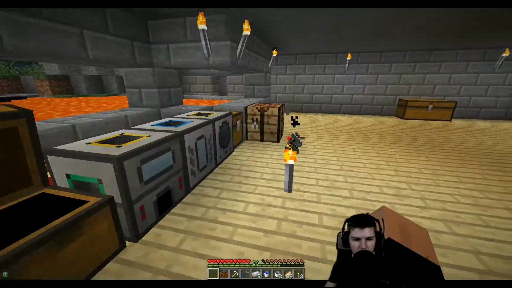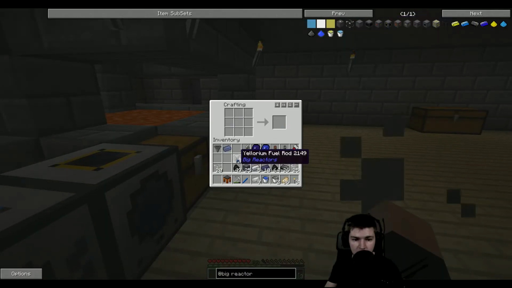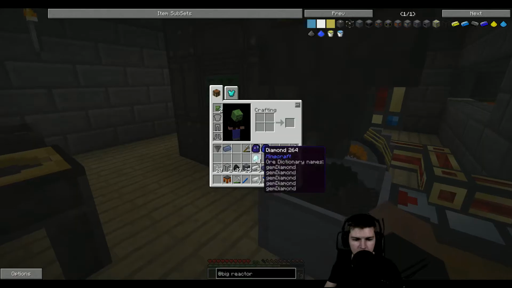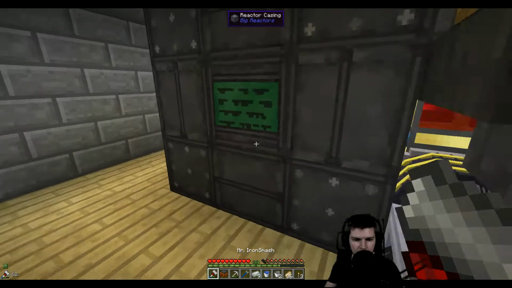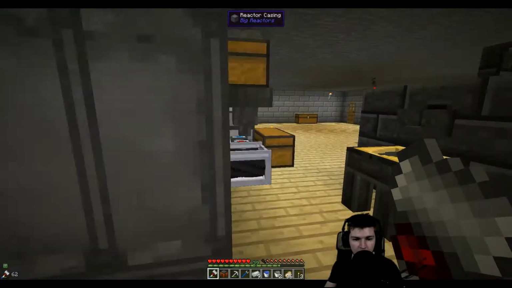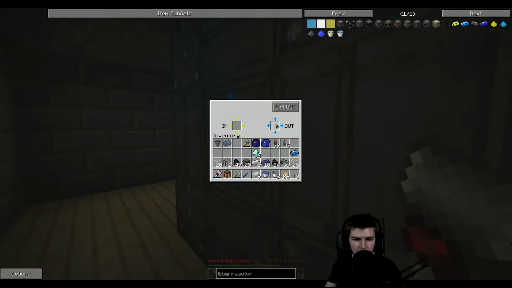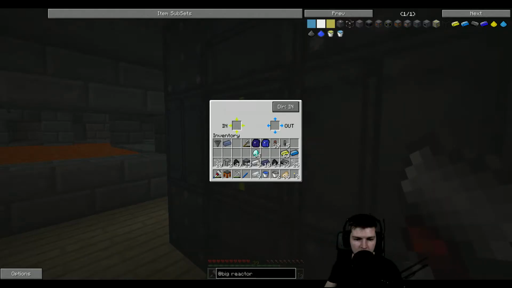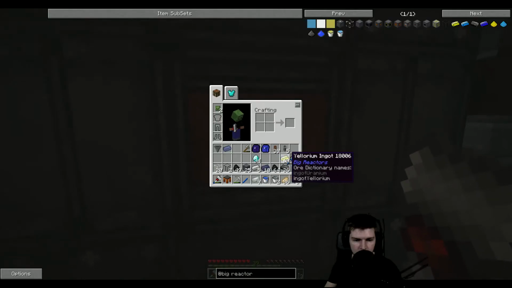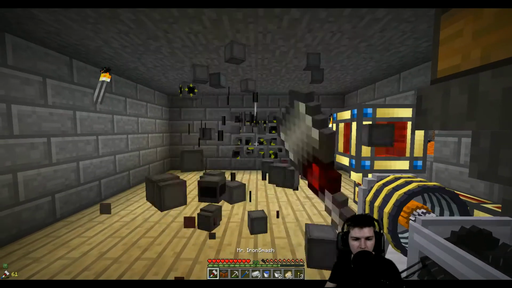So we have some iron as well now. That's cool. We need around three of these. We already have one, so that's fine. I think we should now disable this thing. I have no idea. So let's shut it down. Eject or something. I think we are probably going to waste the yellorium, but I don't really care. Do I care? No, I don't care. There we go.